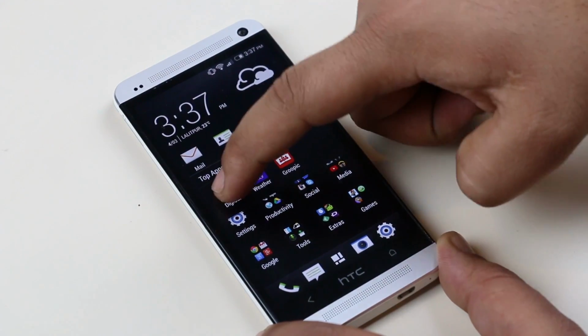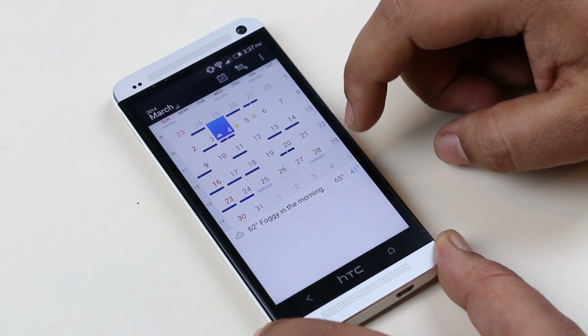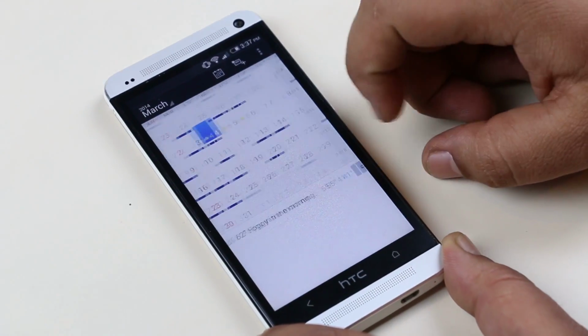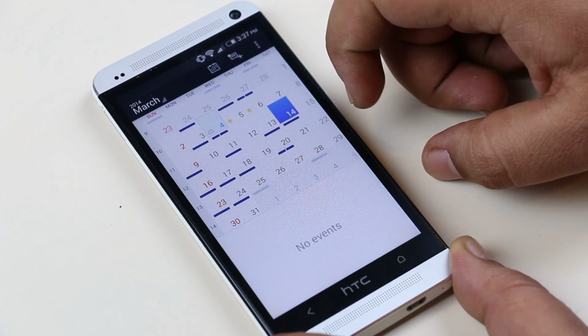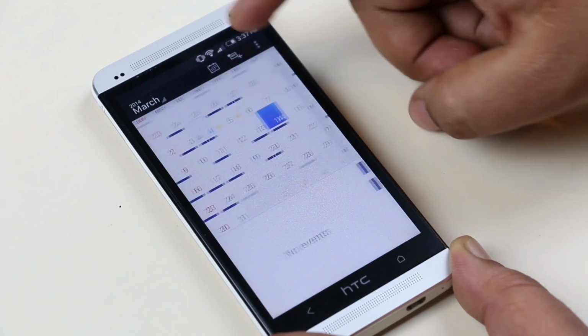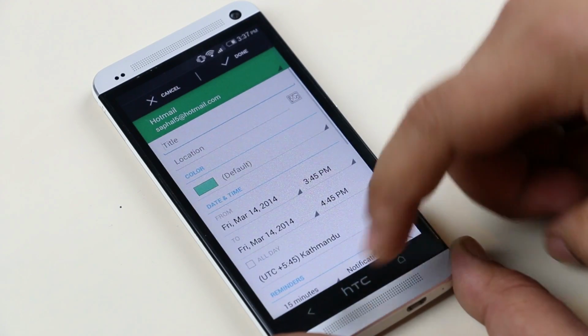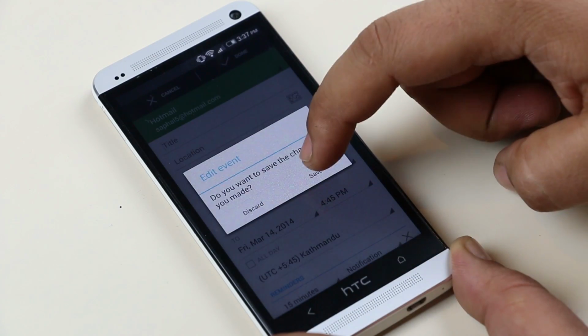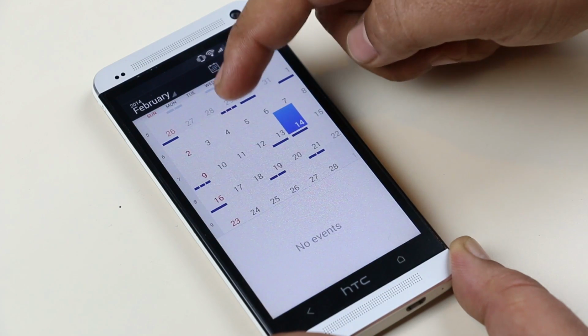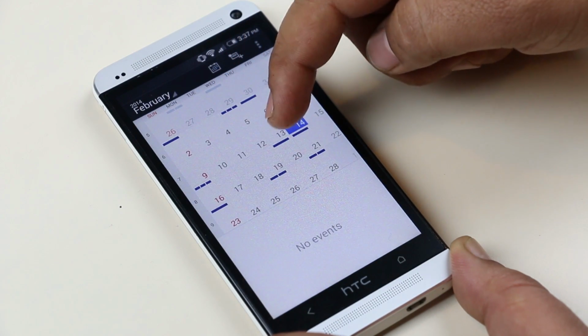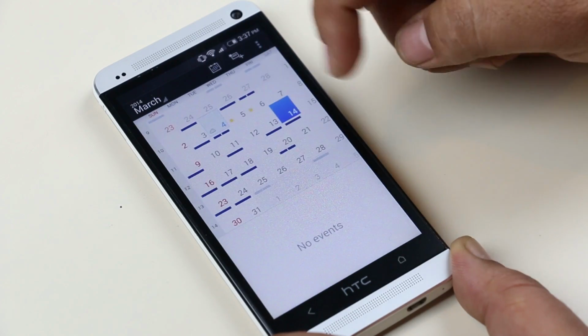The first app in my list is Digical. Digical is another great way to experience calendar. Digical comes with a very simple user interface. It lets you create and manage your events, reminders, etc. Once you start this app, you get a very simple month's view with the highlights showing you the number of events on that day. The UI here is very simple and is almost like the stock Google Calendar.